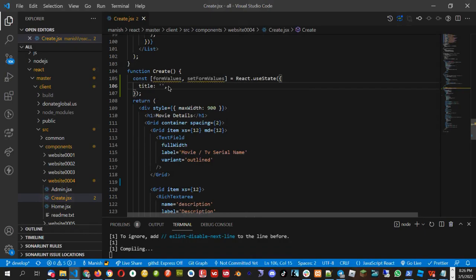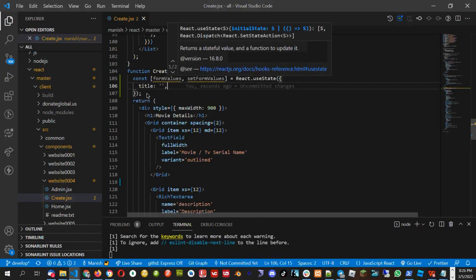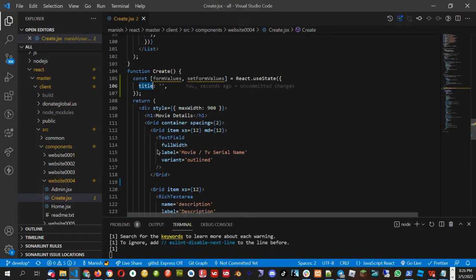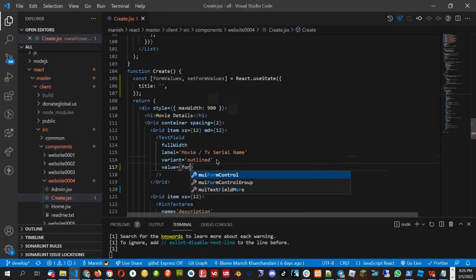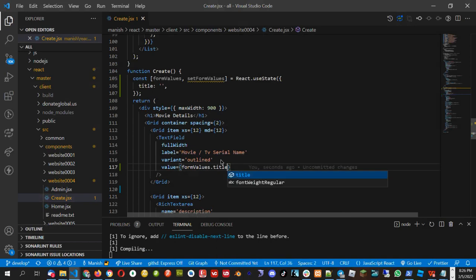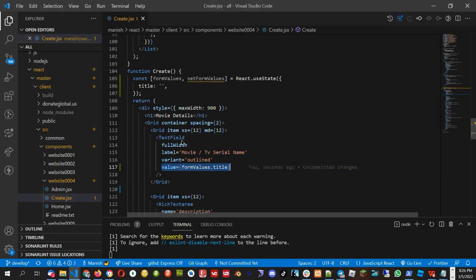You can name internally whatever you want. So I will tag this title to this movie name. So let's put the value equal to form values dot title. Okay, so this is the value. Just we put it here.